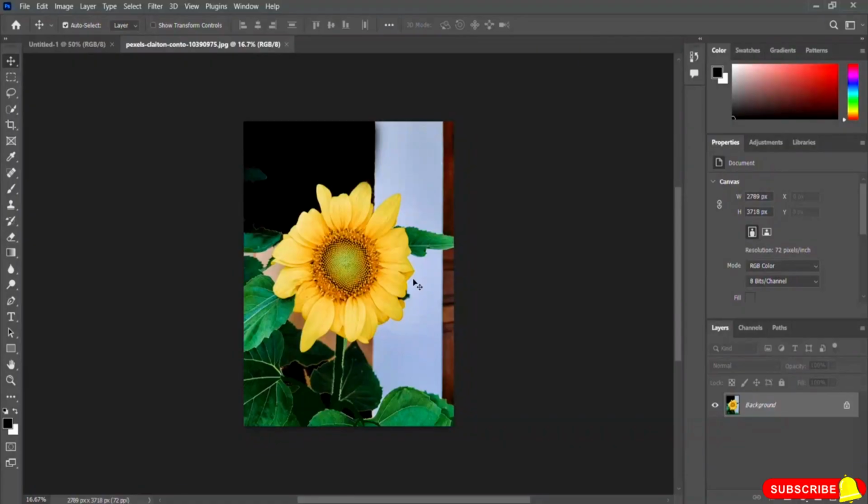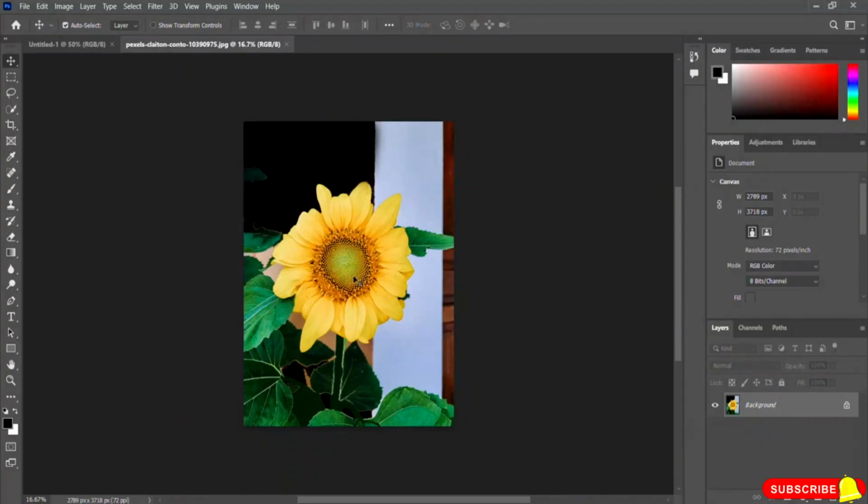Okay, you can see a beautiful sunflower image in here, and you can see here that it has a wall in the background, it has green leaves, a number of leaves in here, as well as a door in here. But if you need to change a specific color, like if you need to change only the yellow part of this image, how will you do that? You can answer me that using hue and saturation.